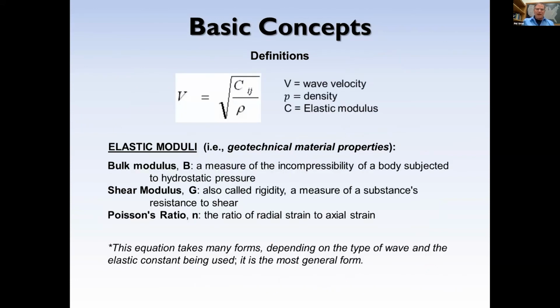The real good part about seismic, and why I've always used it, my master's and everything was in this, is that the fundamentals of it are based on geotechnical material properties, the low strain elastic modulus. And all of the waves that we measure can actually be associated with these types of modulus: a bulk modulus from the P waves and the compressibility, the shear modulus, or the stiffness and rigidity, and then the Poisson ratio, which is the ratio of those axial and radial strains. So in general form, we can work with modulus, and we should be thinking and producing results in modulus, and I'll circle back to that all the way at the end.